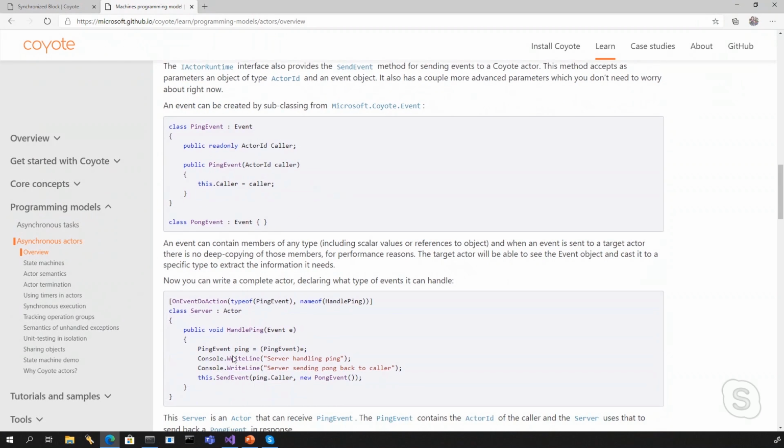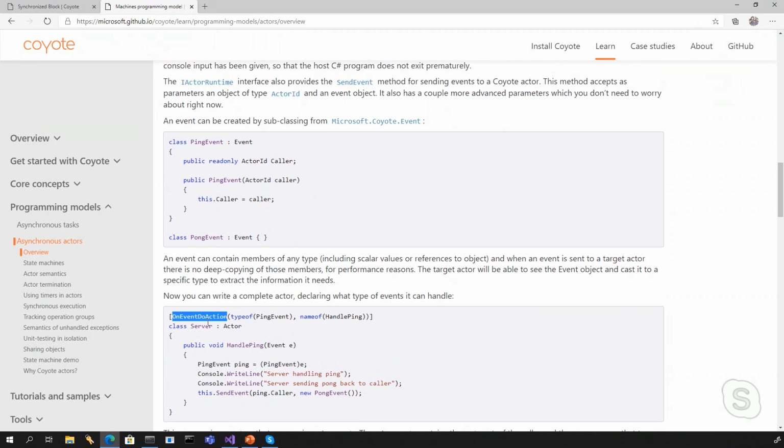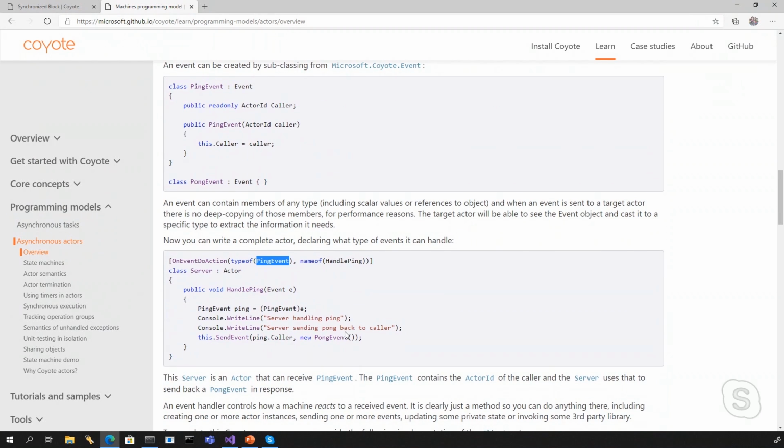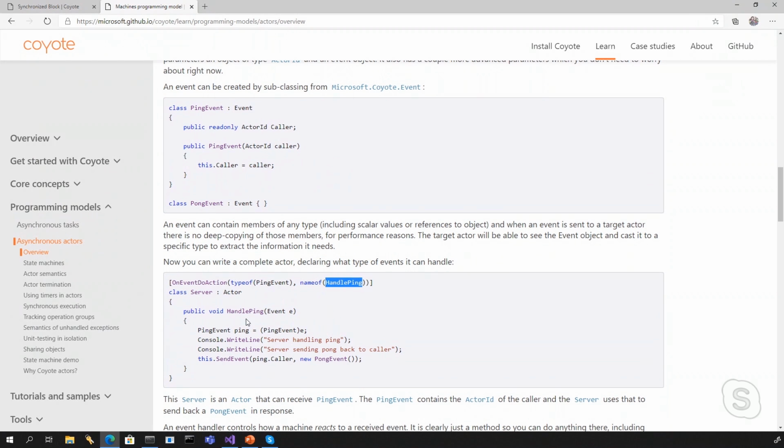So then what does it look like to implement an actor? Coyote provides some custom attributes that allow you to do some declarative things with actors. For example, here I'm telling the Coyote runtime that this actor can receive a ping event. And when that happens, and it's time to process that event out of the inbox, call this method, handle ping. You get the event that was sent to you. I can cast that back to the type ping event.